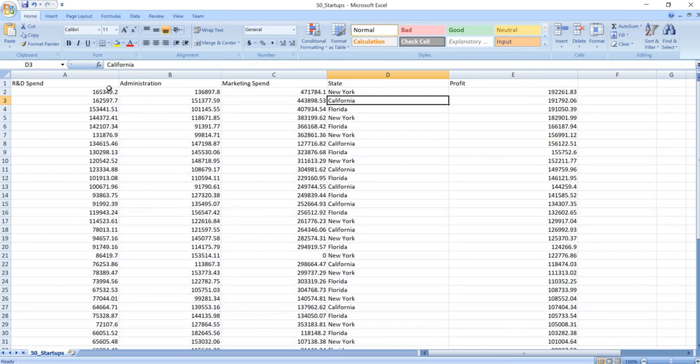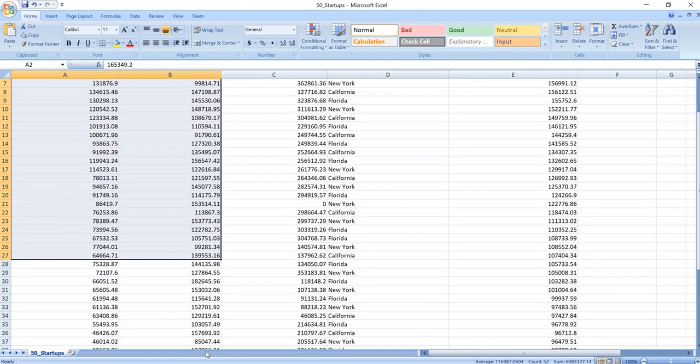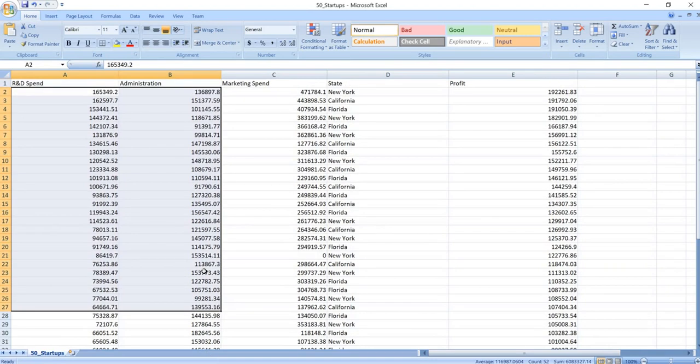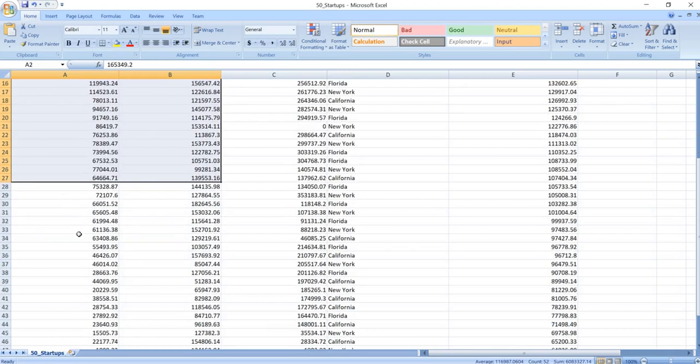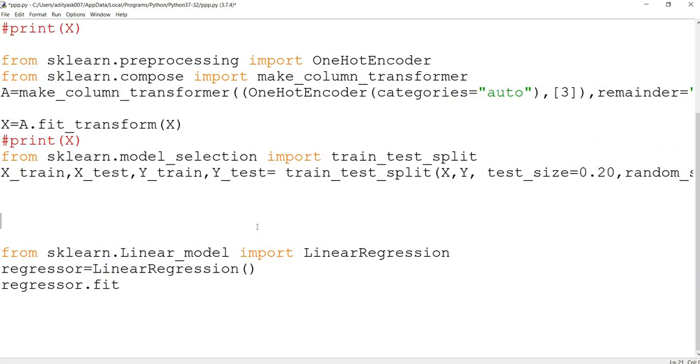Whenever I choose random state equal to 0, certain data will go to training and certain data will go to testing. But once I choose random state 0, every time that same data will be taken for training and the remaining data will be taken for testing. So the training and testing data will remain the same. That is very important. So now we have 80% of the data going into training and 20% going into testing. Now we will try to fit our data. What data are we fitting? X_train and y_train. Why X_train and y_train?